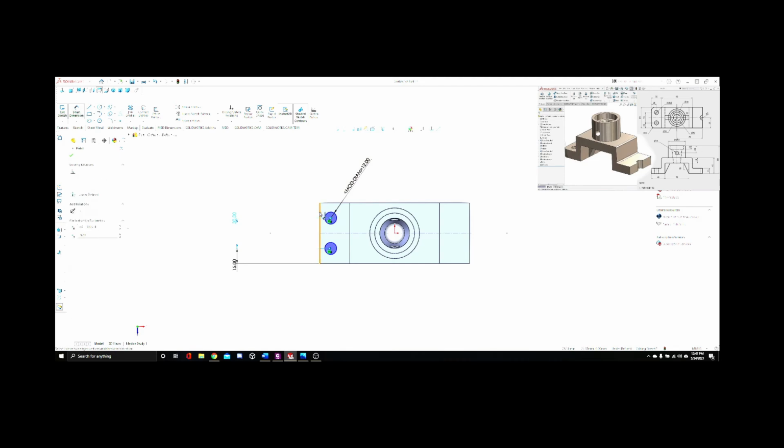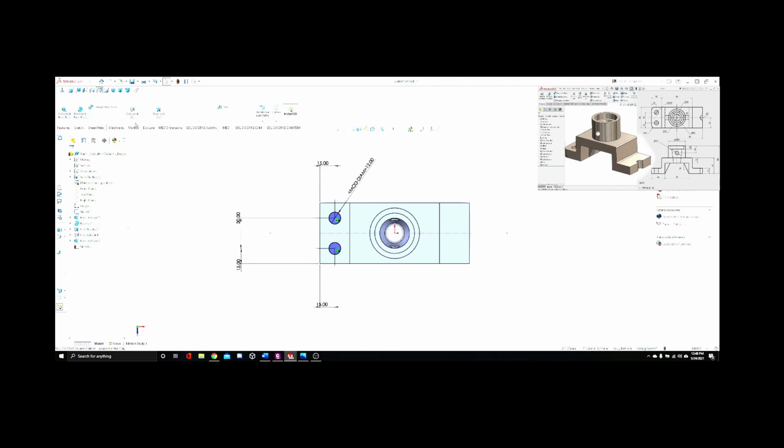So from here to this line here is 15, and from here to this line here is 15. And there we go. Now they're fully defined, and they're where we want them to be. And we say OK. Then we can go up to features again, and we'll do an extruded cut.